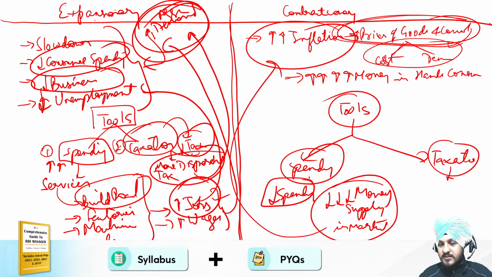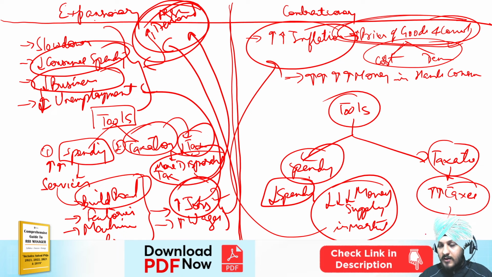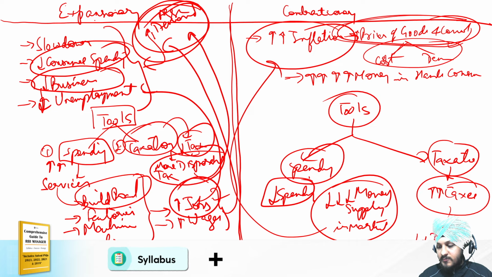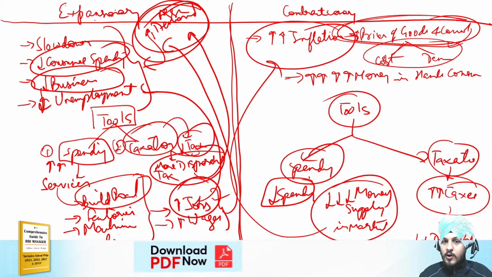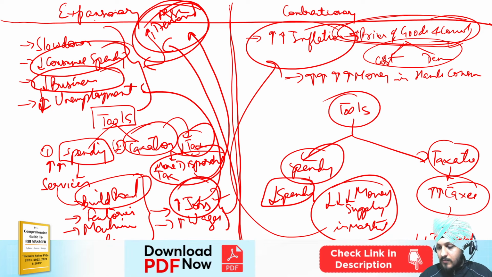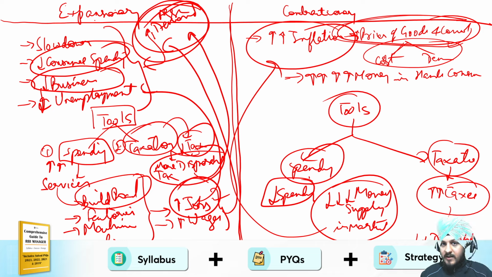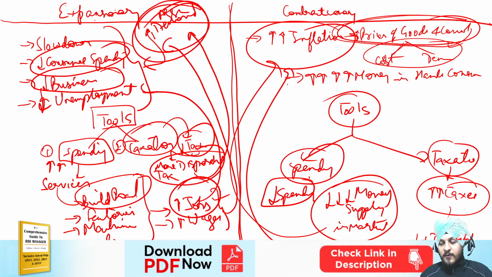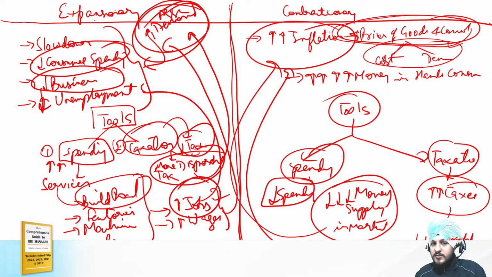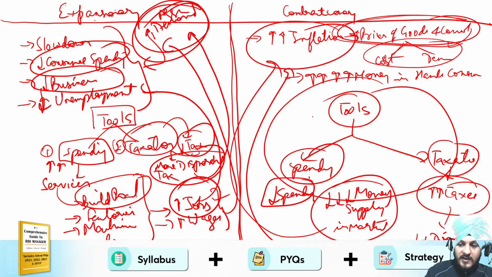The second tool is taxation. So what can happen through taxation? The government can increase the taxes, and when the government increases the taxes, it will leave the consumer with less disposable income, because a certain part of their incomes would be sucked out from the economy through taxation, so their disposable income would get reduced. And what will happen due to that? It will lead to a decrease in the money in the market, that will later on lead to the control of inflation. So that's how the government can use the contractionary and the expansionary fiscal policies through its use of the tools of spending and taxation.